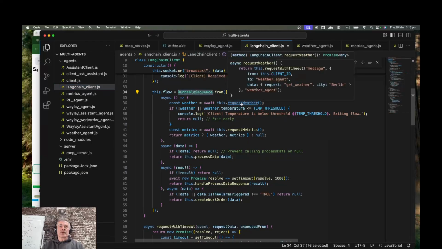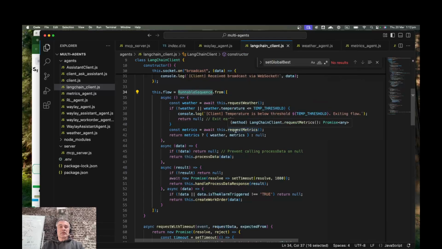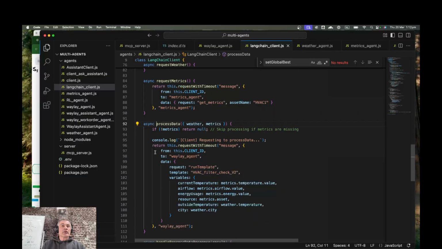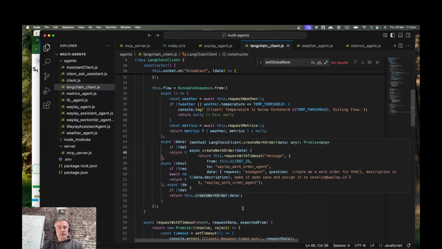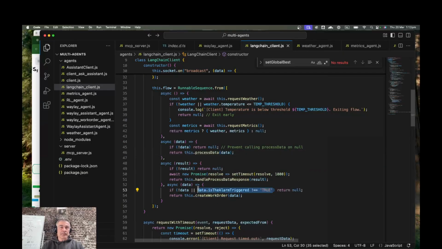I'm going to look at the weather. I'm going to look at the data being provided to me. So here I am feeding the data sets before executing a call, so I'm not relying on the LLM to decide it for me. Then, once I have both of these, I will push that as data to run the diagnostic test. And eventually, if there is a problem, I'm going to create a work order. And that is what I'm doing here.